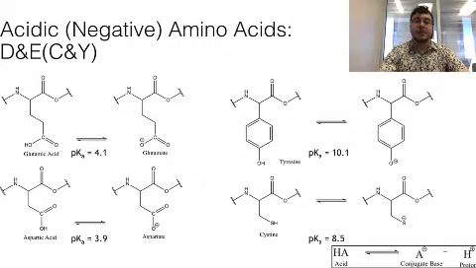Acidic amino acids are ones which have an R group that ionizes above its pKa value. So whenever pH is greater than pKa, the R group is negatively charged and in its conjugate base form. Whenever pH is less than pKa, the R group is neutral and in the acid form. Both glutamic and aspartic acid have the ability to ionize at physiological pHs.